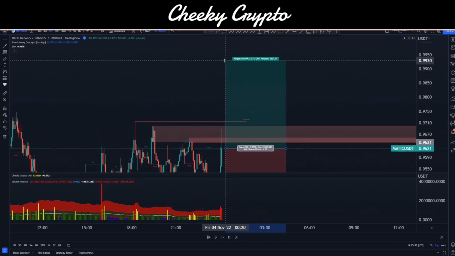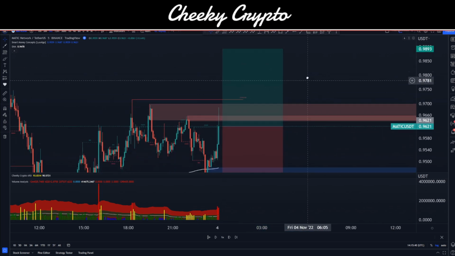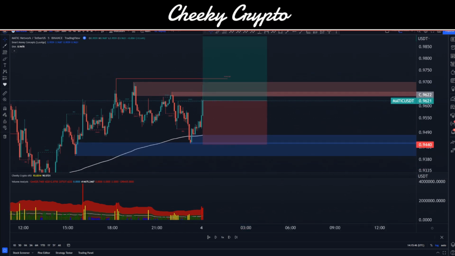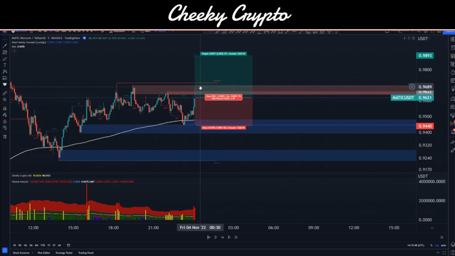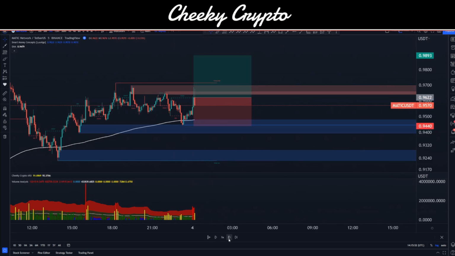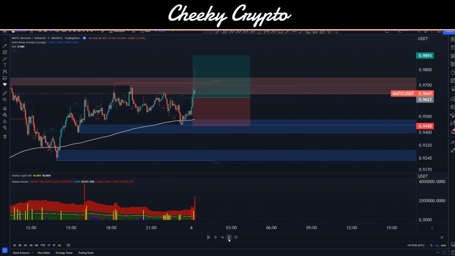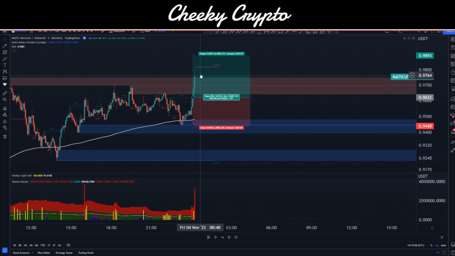Okay, so this will actually be a pretty profitable trade, specifically if we're using leverage on Bybit, for example. So I come across here, we would have activated it at this particular point. Okay, so what we're going to do is play this through and see if we can break this area of resistance, right? So as we progress in here, we have a little bit of downward move, but we're still pushing right back up into that area of resistance. So a little bit of volatility and bam, there we go.